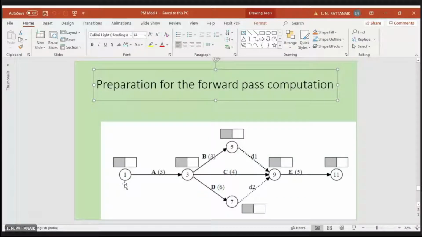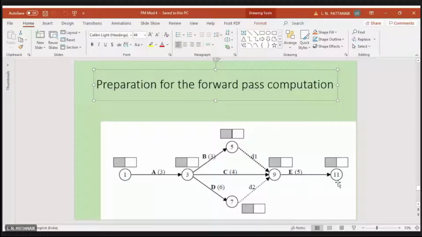Listen to me very carefully, right? We are going to fill these shaded blocks which are in gray color, that is the first block out of the 2 in the forward pass. तो जो हम forward pass calculation करेंगे उसमें वो सब blocks हम भरेंगे, ठीक है? We have to move from left to the right. Start node से लेके हमको last node तक, जो node number 10 सॉरी नंबरिंग गलत है, ठीक है? जो लास्ट नोड है वहां तक हमको इसको फिल करना पड़ेगा, ठीक है?